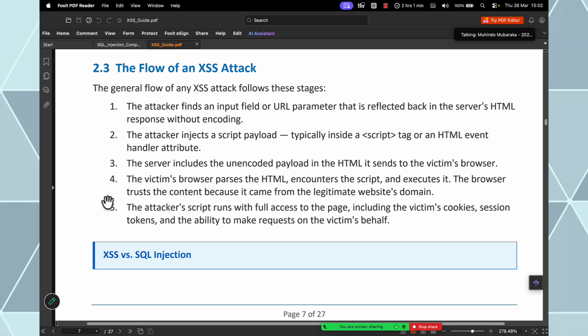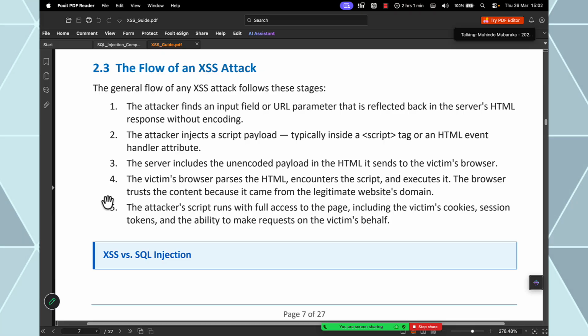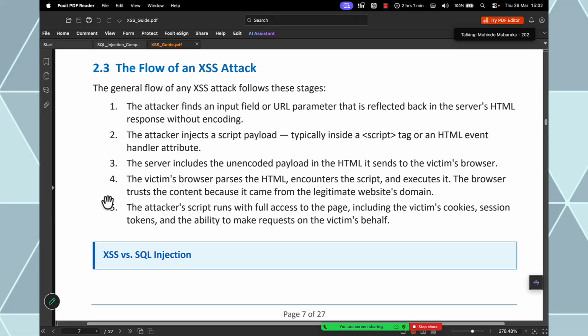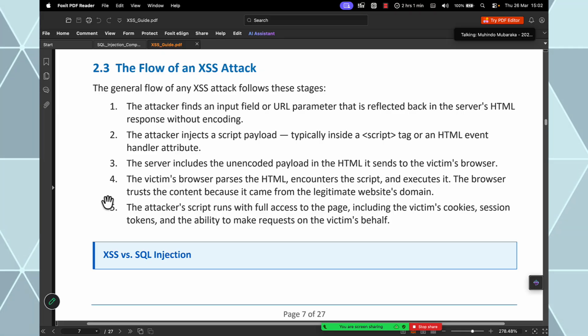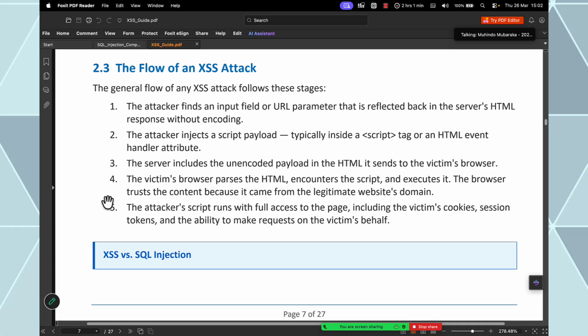Another way is the attacker injects a script payload, typically inside a script. So an attacker injects another script within another script, and then only one script is being seen, yet there is another one internally.